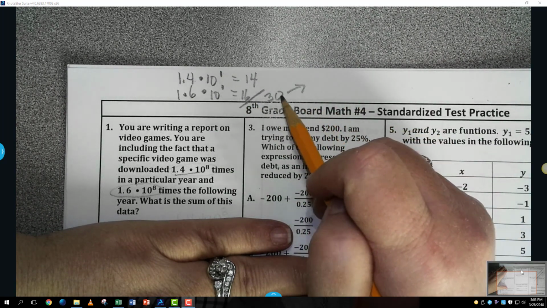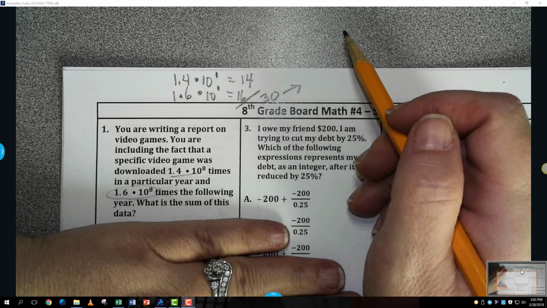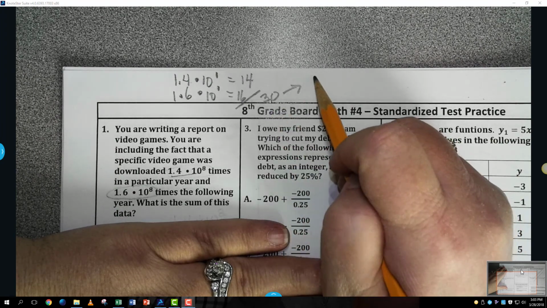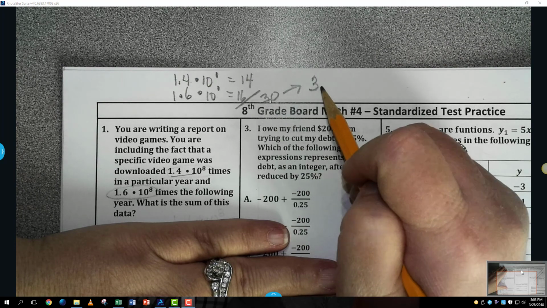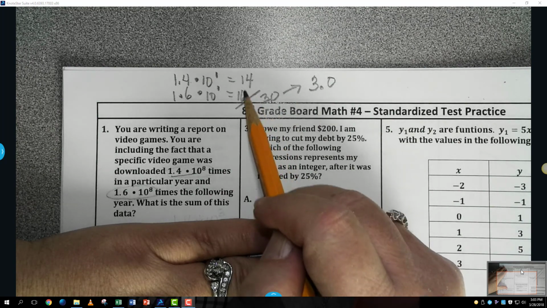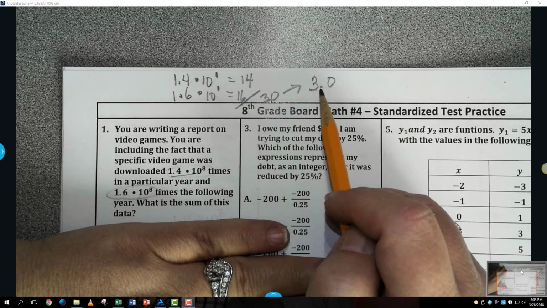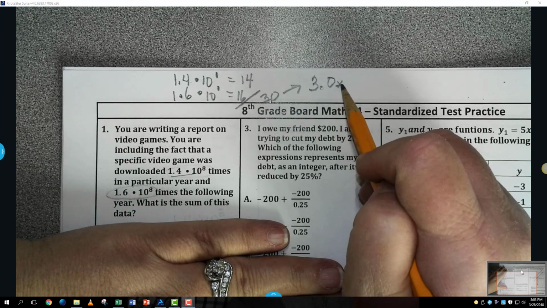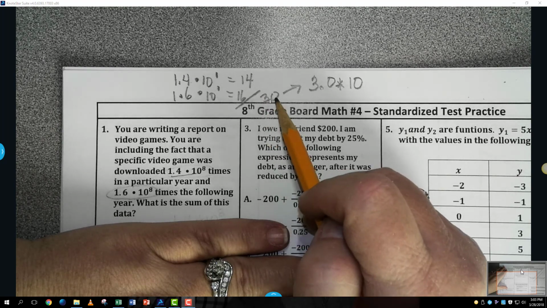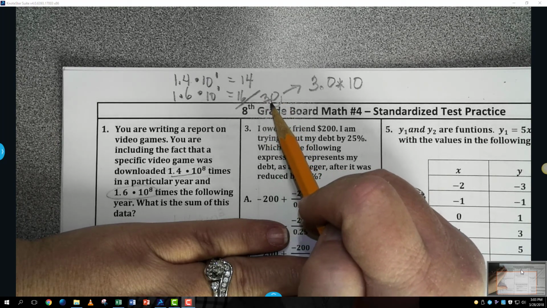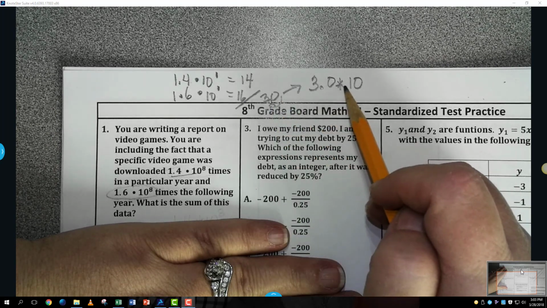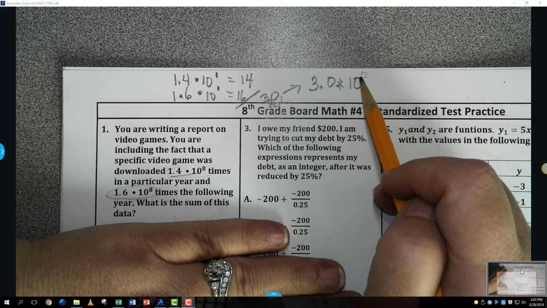However, if I wanted to rewrite this into scientific notation, it has one digit, a digit in the ones place, followed by a decimal. So this would need to be 3.0, but obviously 30, 14 plus 16 equaling 30, is not the same as 3. So we are going to have to multiply it by a base of 10. What I did to change 30 into 3 is I moved the decimal place once to the left. I made the number smaller. Therefore, I'm going to need to make the exponent bigger.